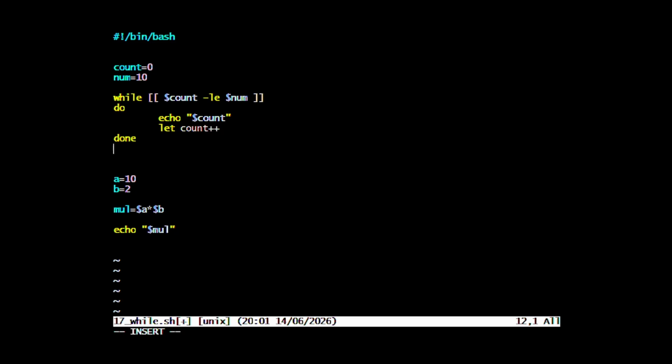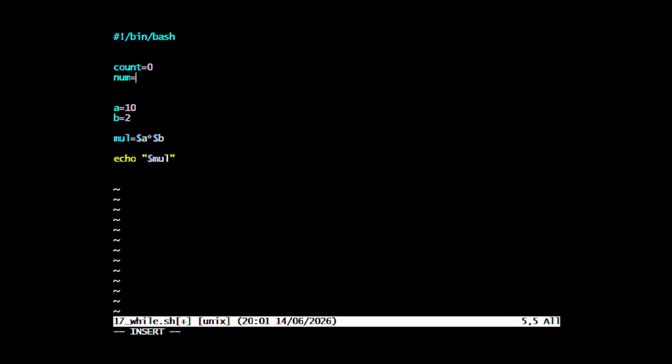Okay, can anyone tell? Can anyone actually guess what the output of this command will be? Anyone? You can just type it in the chat box. Okay, no one? Should I continue then? Should I run this command? Actually, you can tell that. Should I run it or not? Okay, someone said 20. Let's see if it is 20 or not.